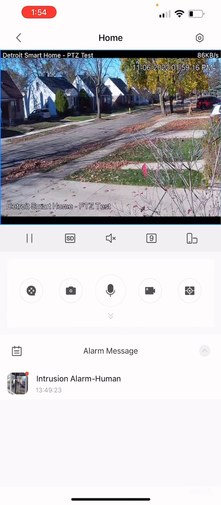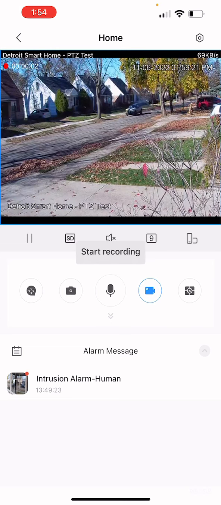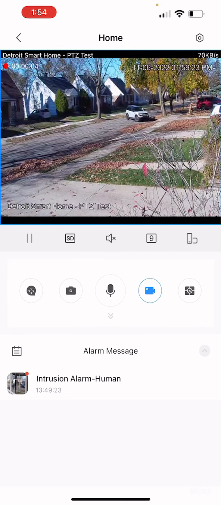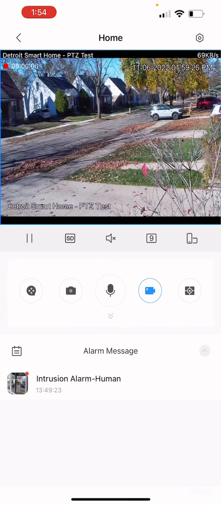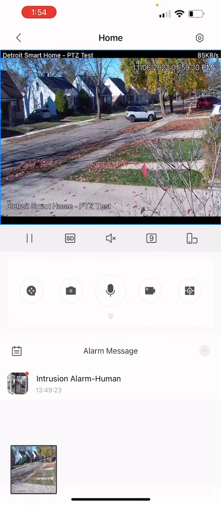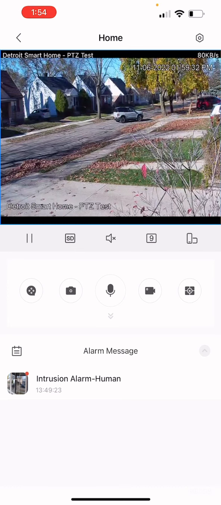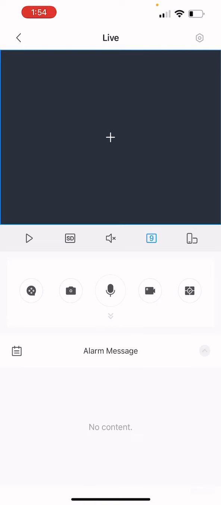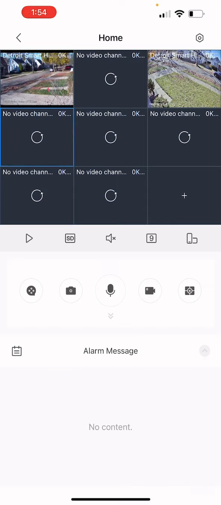And then there's a recorder icon after that, or what looks like a recorder icon. You'll use that if you want to record live video. So if something is happening right now, I want to record this vehicle that's about to park into the driveway. I press the button, and then I'll press it again, and that records a video and saves it for you, and then you can download that for later use. Going back to the very last icon there with the 4 boxes and an X in the middle, that just allows you to go back to your main screen of 9 or 16 or 4, and you can add the different icons.